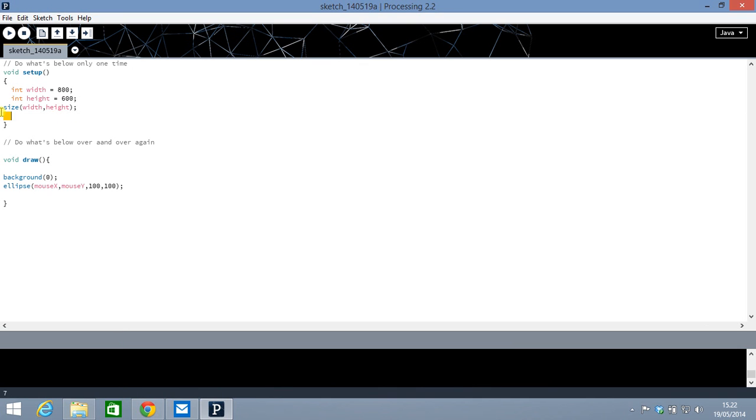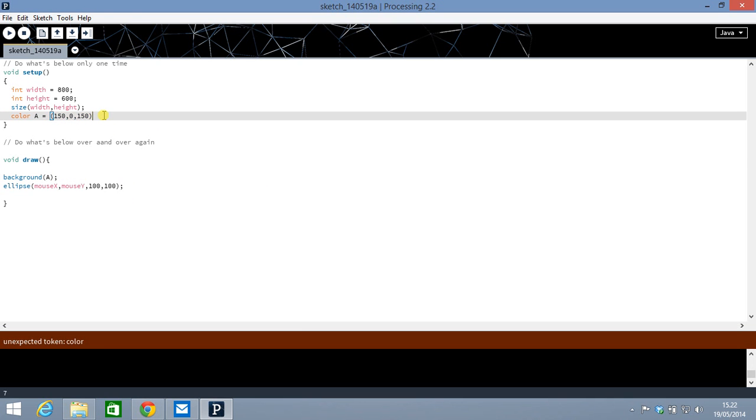Because really, if all you can do is move a thing with your mouse, then this programming language has some serious problems. But now I can't do only this. I can also put some colors. They are in RGB. It's kind of not hard to understand, but it may take some time. Just remember that you must give 3 numbers. This will be my color A, and I will do the background of color A. Let's see what color A is.